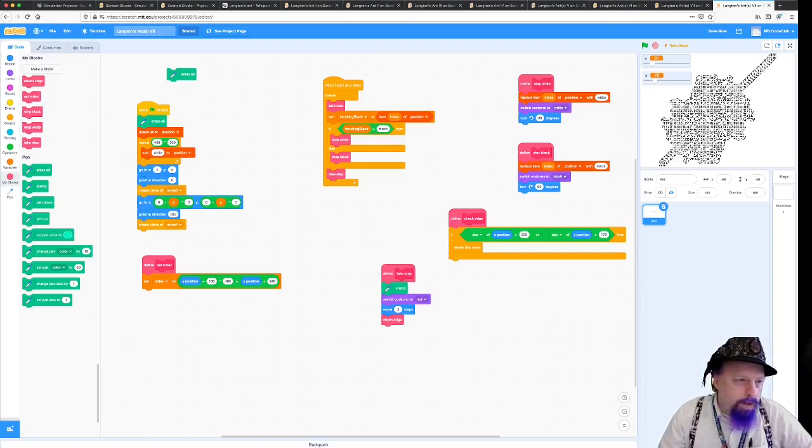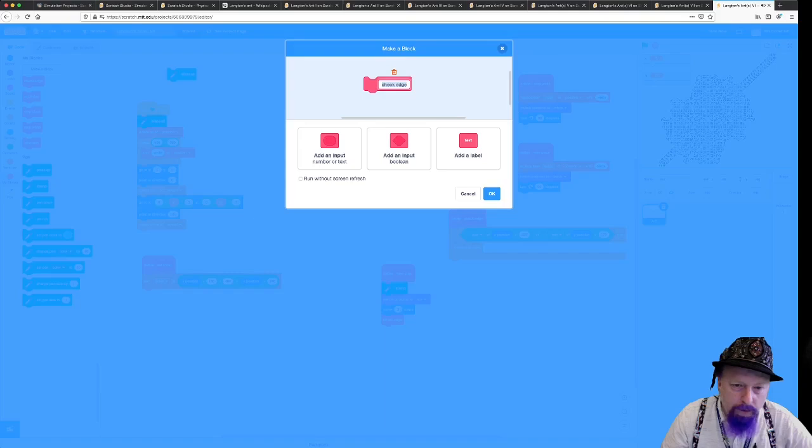Now, the other thing I wanted to see is what happens if I turn off turbo mode. But we can go into these blocks, edit them, and we can check run without screen refresh.